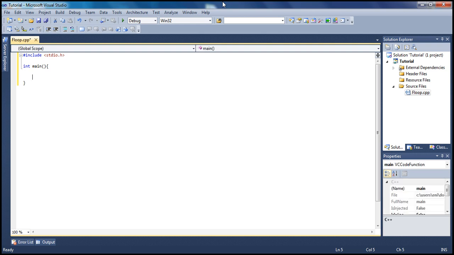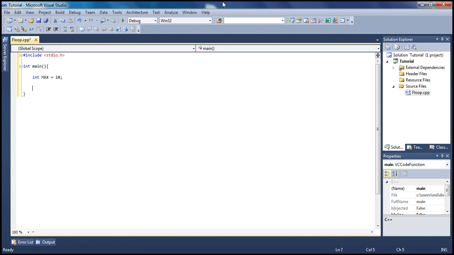So what I want to do here, let's go ahead and declare a data type of int variable here. To do that, let's type int, and I'm going to call mine max, and let's set that equal to 10. Next, let's go to our main point on this tutorial. Let's go in the for loop.